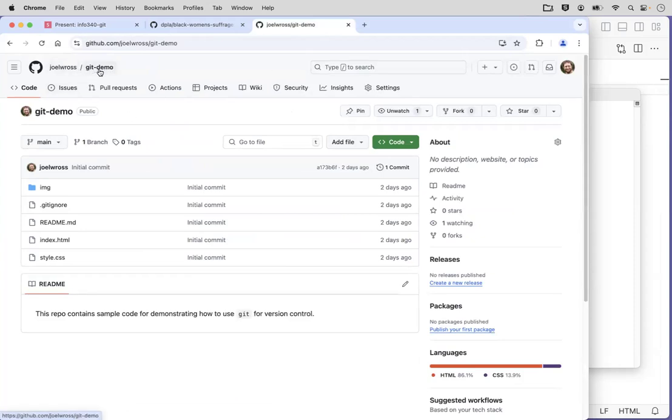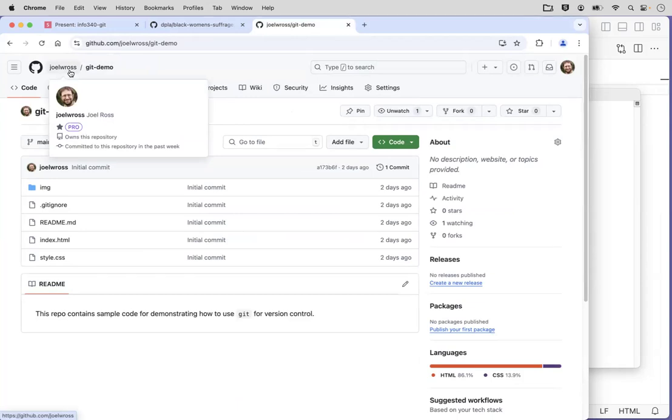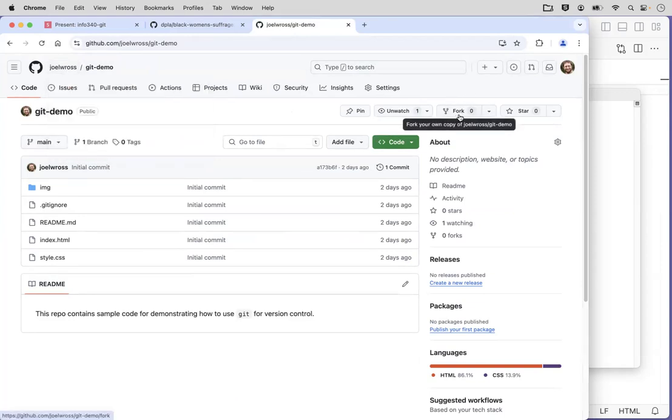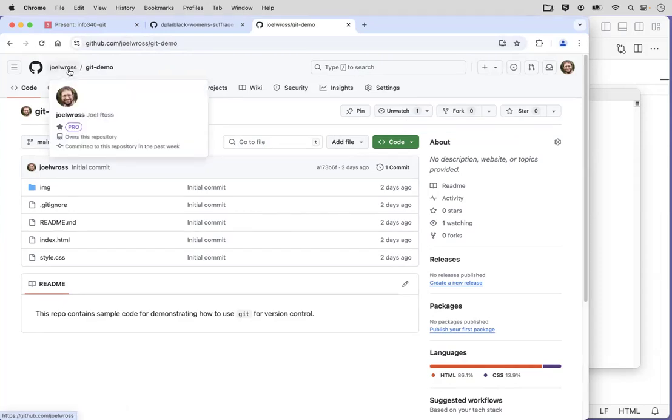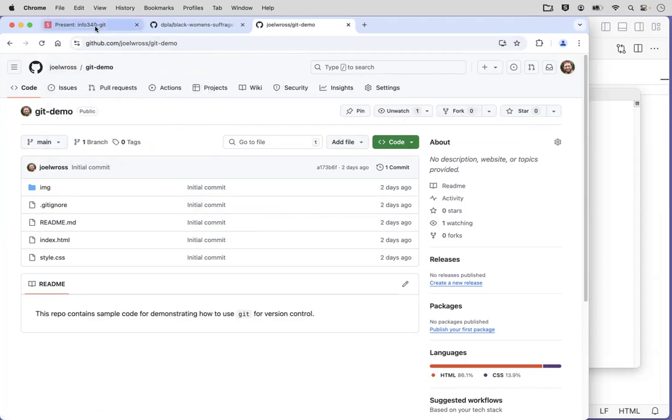So currently this Git demo folder is under the Joel W. Ross account. It's under my account, which means that I have access to it. I'm allowed to modify it, but no one else is. If somebody else wanted to be able to modify a copy of this code, they would need to hit the fork button in order to copy that over into their account so that they have access to it and are able to use it. I'm mentioning this now because if you want to follow along with practicing with GitHub from this video, you'll need to take this repository and fork it, make a copy of it so that you can actually upload and download things, because you won't have access to uploading and downloading to my account. You can't touch it. So you need to fork it to make a copy.